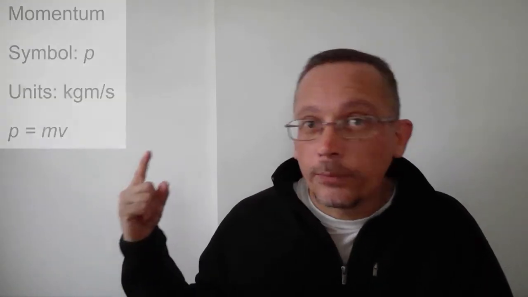You could also say momentum is how much oomph is in something's motion. If you have a baseball and a train both at 90 miles an hour, that train's got a lot more oomph in its motion. So you can think about it as how hard it would be to stop the object, how much oomph is in its motion. Momentum, we use the symbol p, lowercase p.